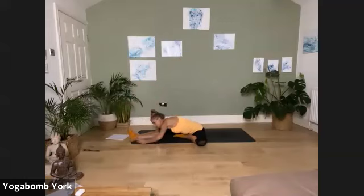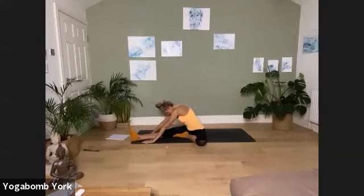Feel the stretch in the lower back. Feel your nose touching the shin or wherever you can reach. If you're higher up and you're super tight, just stay where you are, but locate that stretch. Feeling that stretch in your back, feeling the stretch in your maybe hamstring. And as you go, feel how you're relaxing a bit deeper.